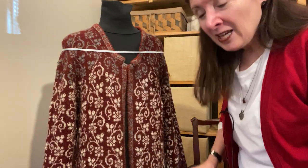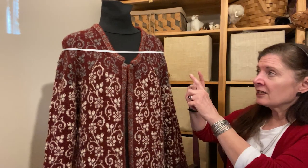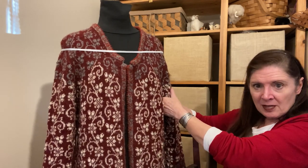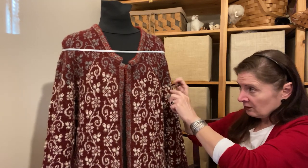Okay. Now, what I wanted to show you, and let's see if I can make this happen. Let me do some camera changing. Hold on. Okay. I know this looks kind of weird, but we're going to try this. This is a jacket that I did where I did the body up to the underarms to here. I did the sleeves up to the underarms here and put them all on one needle.